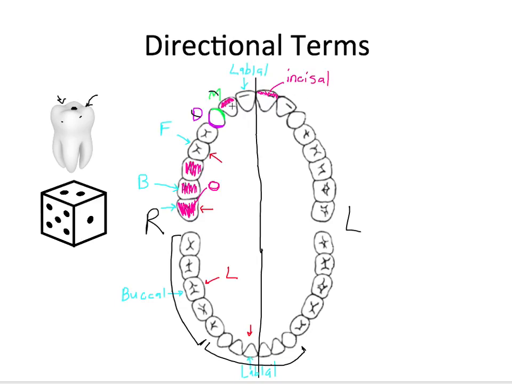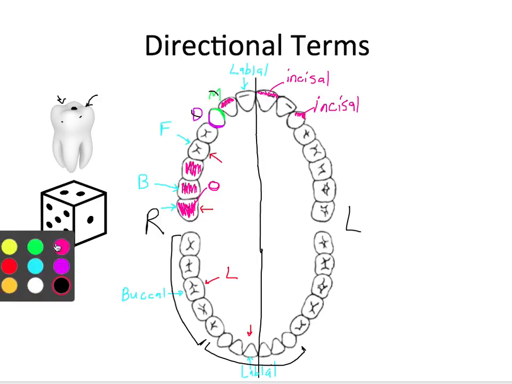And it makes sense for the incisors, but you may be asking, what about the canines? They're also referred to as the incisal surface because they have one cusp that is biting and slicing into food. So incisal surface tends to be more precise. So those are our 5 surfaces that I wanted to cover. So let's keep on moving.